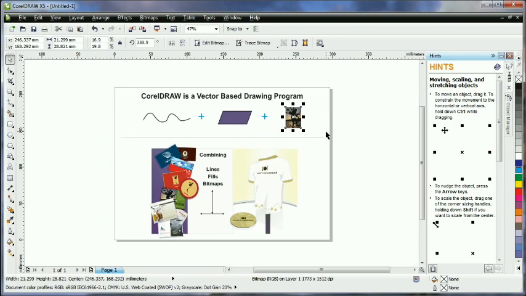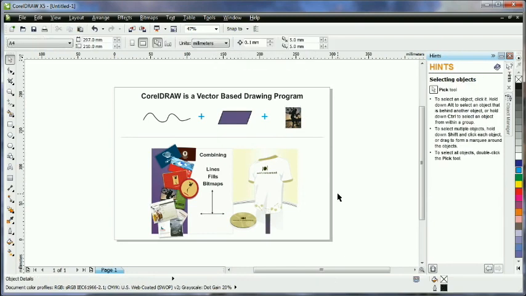Now, should you ever wish to really edit a bitmap, a photograph, choose your photograph and select Edit Bitmap up here on the property bar. This will then open up into Corel PHOTO-PAINT. Corel PHOTO-PAINT is a native bitmap editor. Some people will call it a raster editing program, and you can do some tremendous work there that we'll look at shortly. Add these three elements together, and of course you can create some tremendous looking designs, as you can see. Well, let's have a simplistic look at how you can create lines and how this works.